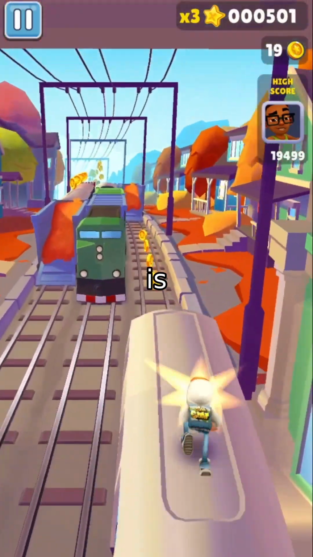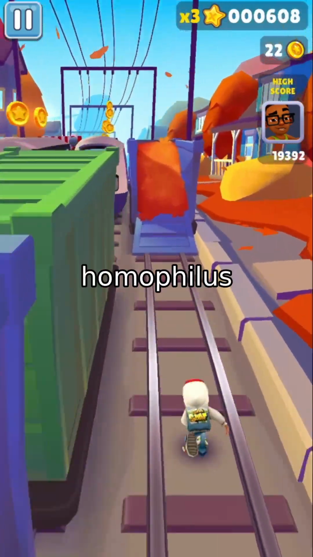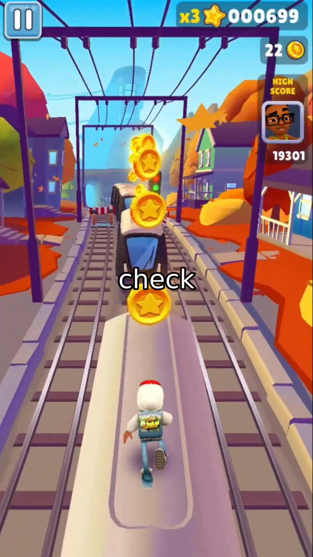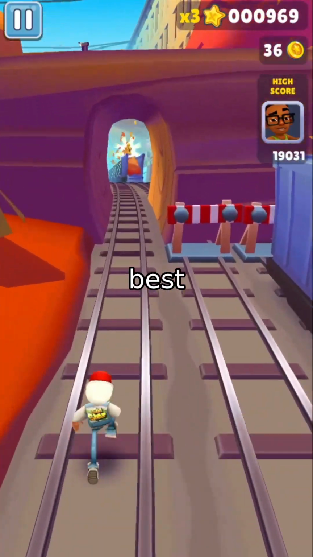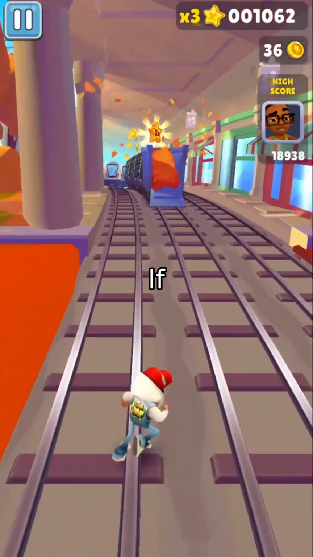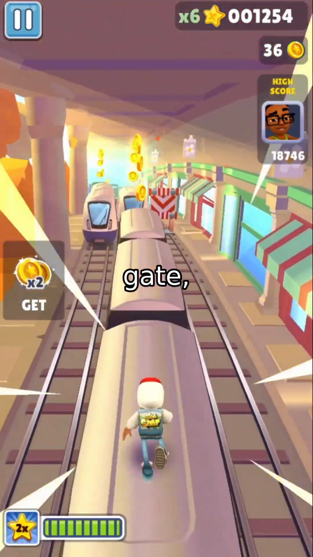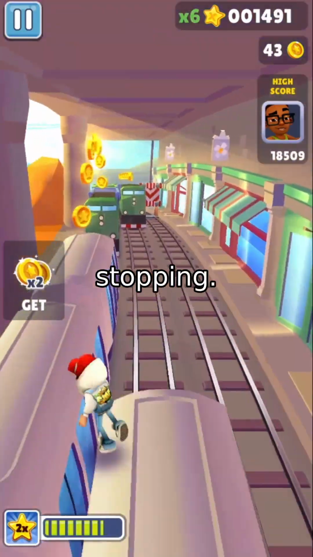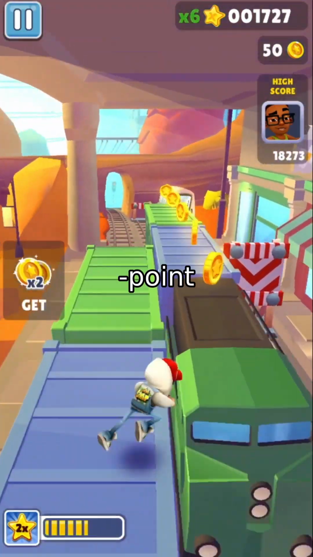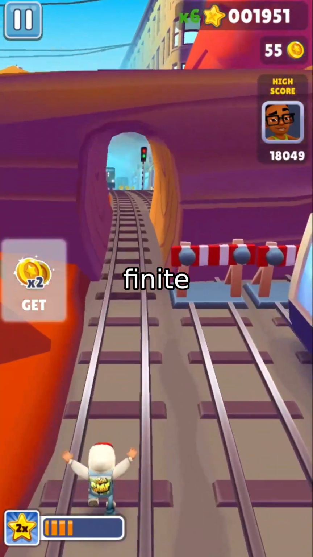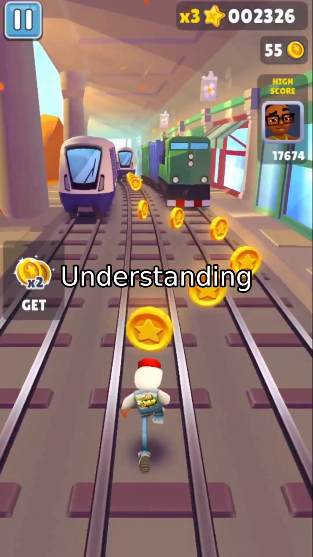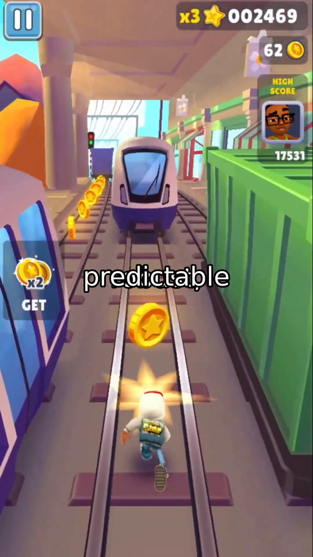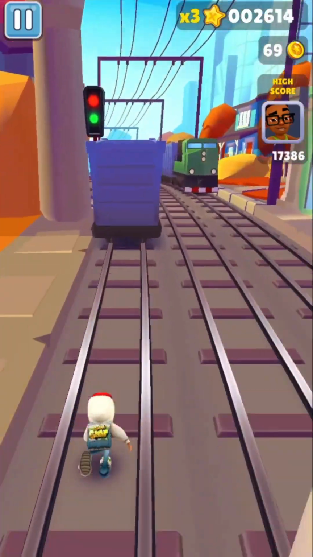So the practical guidance is clear. If you're working on a few-shot homophilous graph with a small label budget, check delta sig. If it's low, pure concatenation is a liability. The best move is to drop the LLM channel. If you must keep it, use a learnable scalar gate, but monitor the gate dynamics and use early stopping. And remember, the 17-point drop on PubMed is a predictable finite-sample effect governed by the scaling of dimension over sample size. Understanding this regime helps you build more robust, predictable pipelines for LLM-enhanced graph learning.